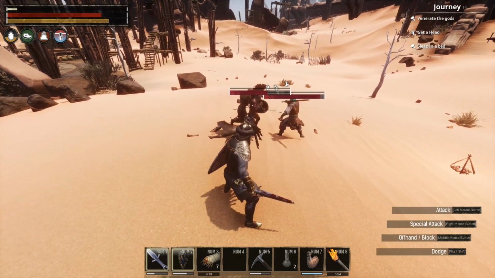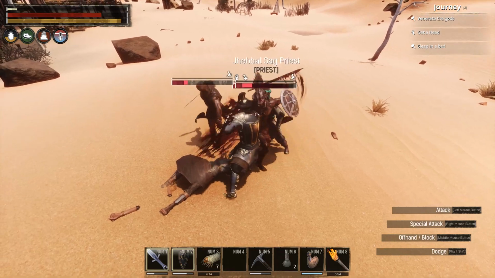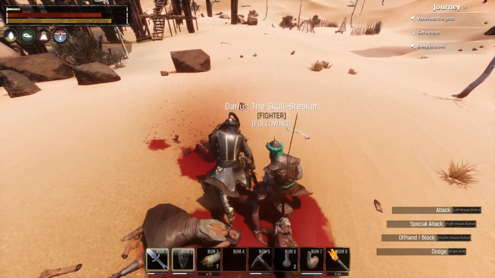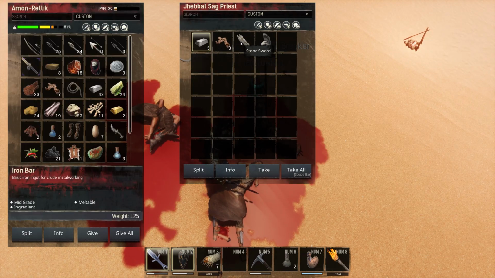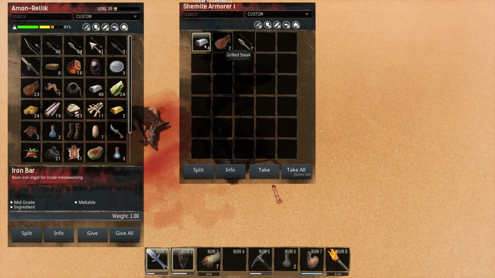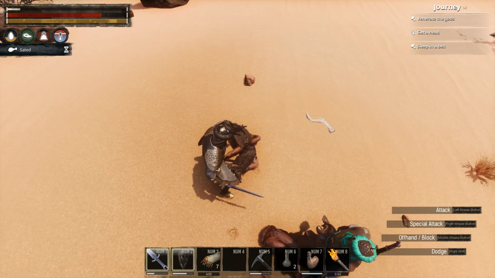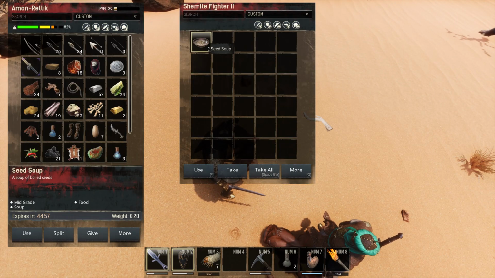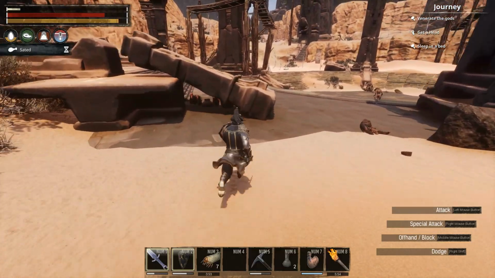And again, look at that. Look how much health he's got. Perfect. Look how strong they are. Thralls are essentially just way stronger than you. You're gonna learn that really quick. Thralls are just way stronger than you, no matter what. Sisu, it's just a given.